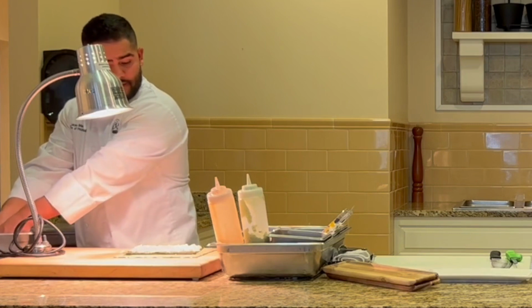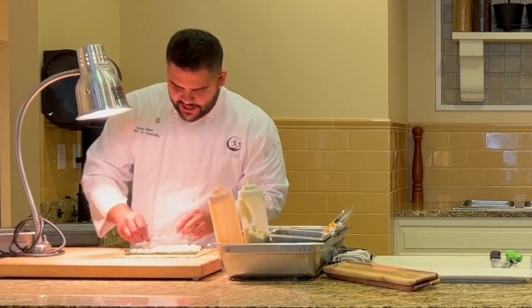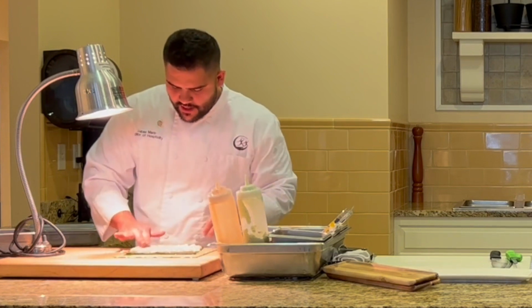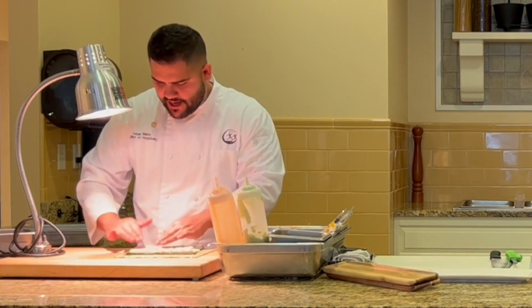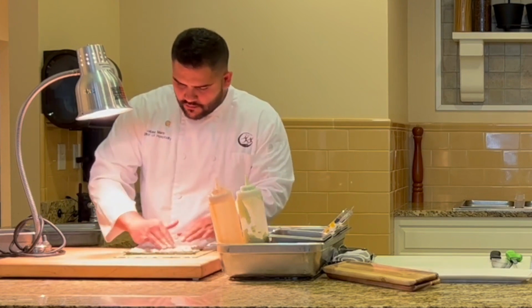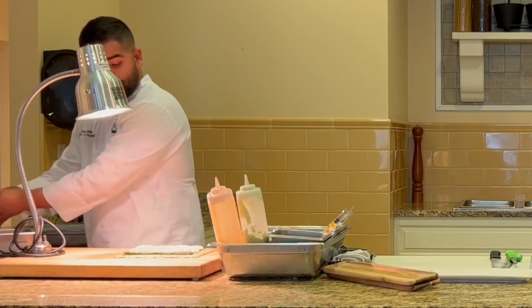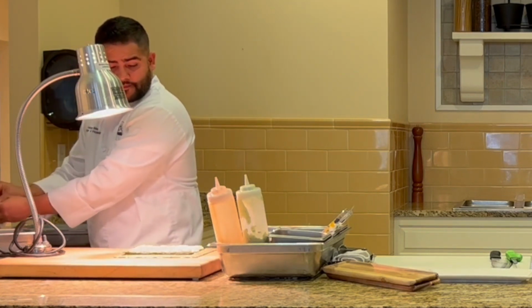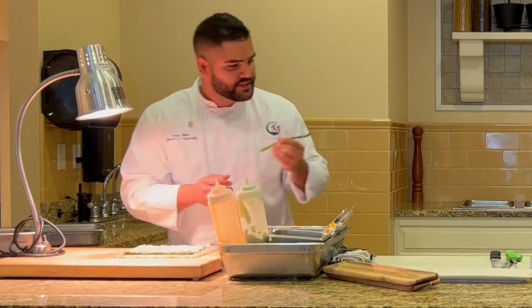Okay. So we have the first layer, which is our rice. Now we can actually press a little bit, now that I am happy with the amount of rice that I have on my roll. Now, let's think about what we're going to be putting in here.